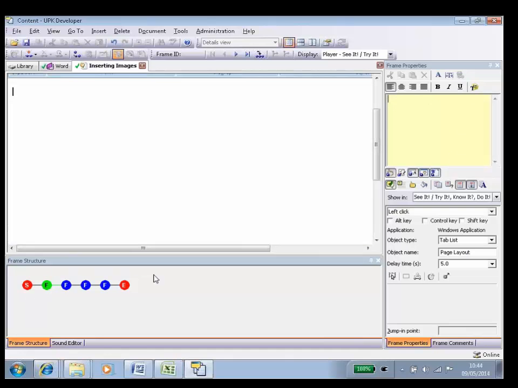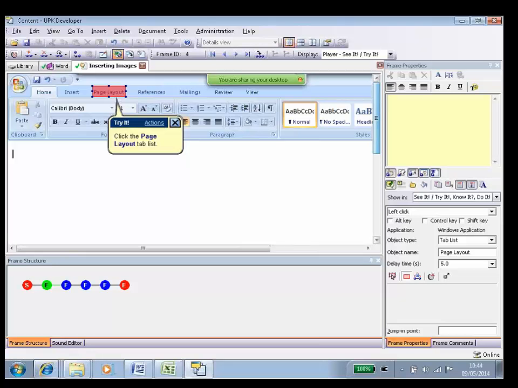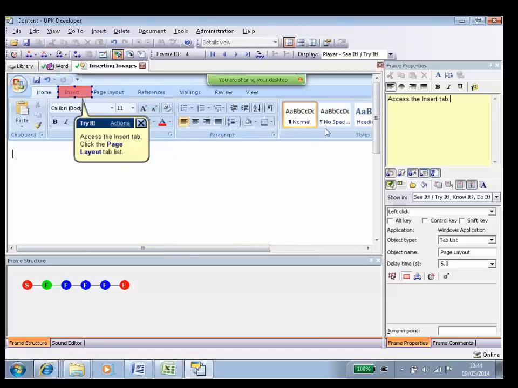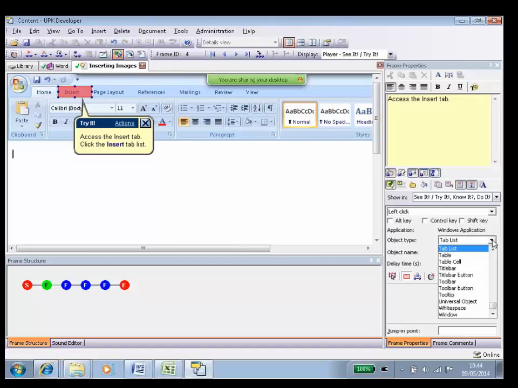So I can go through that and add in any custom text on any frame that I want to. Okay, let me just revert this to where it should be. So I'll move that back, make this insert again, and revert this to a tab. So that's what it should be showing.